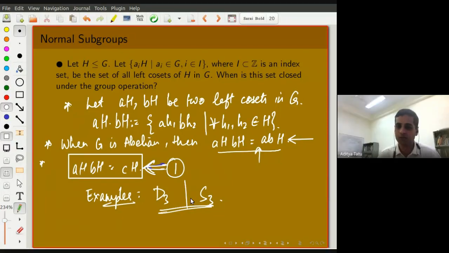I hope the homework is clear to everyone. If G is abelian, there is no need to verify, and therefore I am picking examples of non-abelian groups. The simplest ones are simplest in the sense that the number of elements is only 6. So D3 is a nice example to look at. We know it is non-abelian. Take all the subgroups that you know of D3 and figure out its cosets. We have, I think, already done that. So work this equation 1 out. Verify this for all left cosets or right cosets.